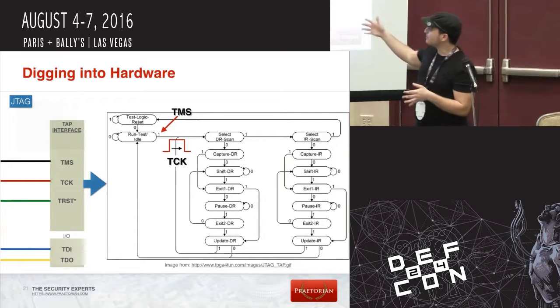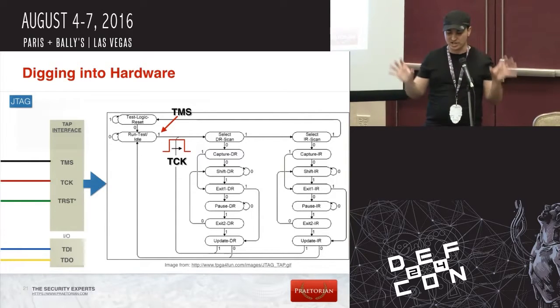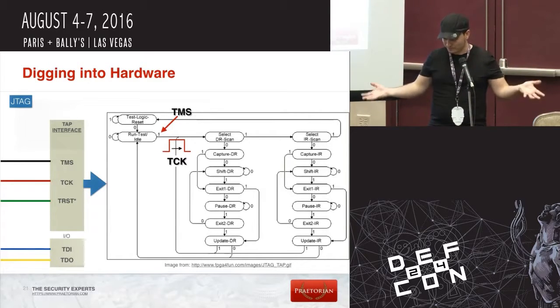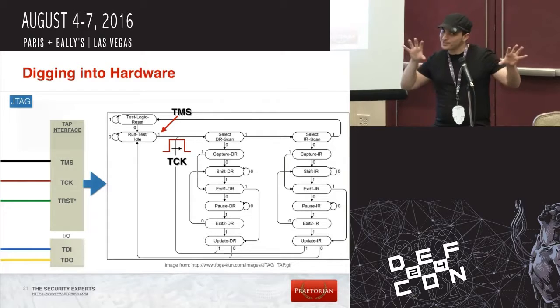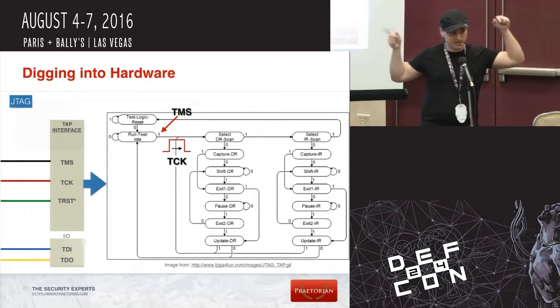So what we have here is something called a TAP interface. The TAP interface connects to the insides of the actual logic of the chip. It's a little bit complex. I'm not 100% there, so I'm not going to try to BS my way around, but I do understand this, which is the state machine of JTAG.